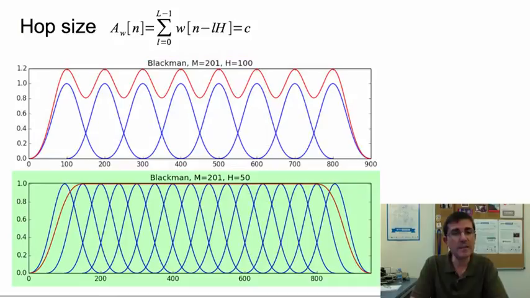On the second plot, we see the hopping of 50, so basically 1/4 of the window size. And apart from the boundaries, in which we see clearly that there is a kind of distortion, all the middle is very much like a straight line. And this is the kind of thing that we would like to have. We would like the hopping not to affect, so it can maintain an identity, and so this A function should be a straight line.